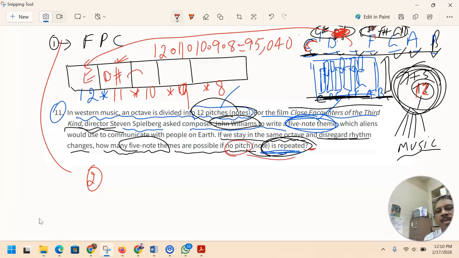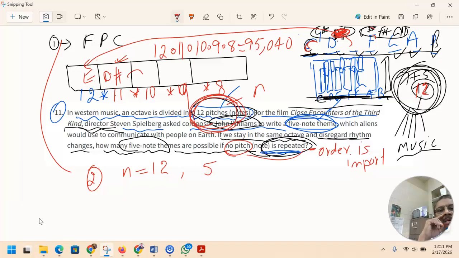But we can use the other approach, the permutation formula, because no pitch repeated means the order is important, and when the order is important, we can use permutation. So what is the formula for permutation? Here n is 12, and you are picking 5 notes from 12, so that's r.